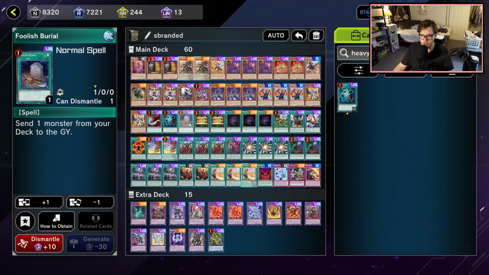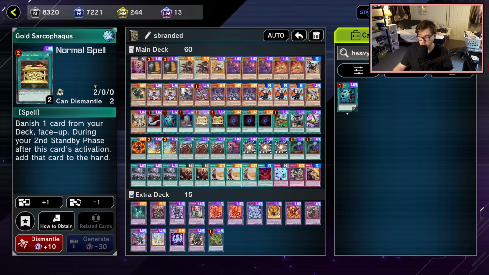And then also Foolish Burial, 2 Gold Sark for the 1 card starters. Really do love these cards. And once again, we can get into grind game, so Gold Sark's even better there.